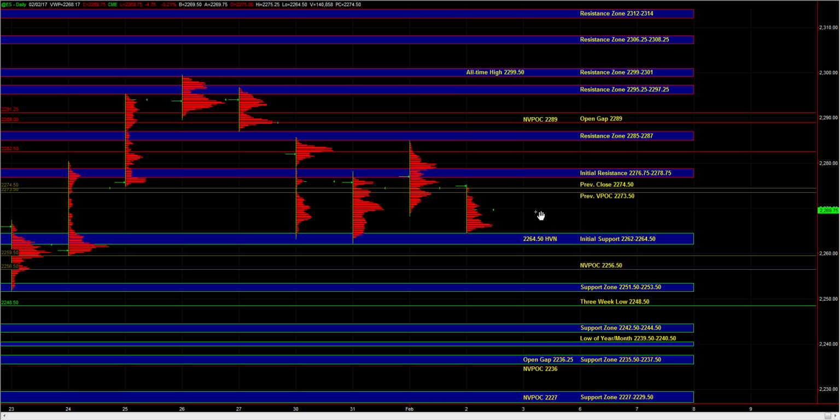If you zoom out a bit, you can see that right now the market is balancing essentially between the 62-64 half initial support on the downside and the 85 to 87 resistance on the upside. So we've established this new 4-day balance right over here. And given that we don't really have any major economic catalyst due today, and then we have the employment report due tomorrow morning, there is potential for the market to continue balancing within this range as long as we're not seeing any extremes on the underlying internals and we're not getting any excess weakness or strength on the NYC tick.